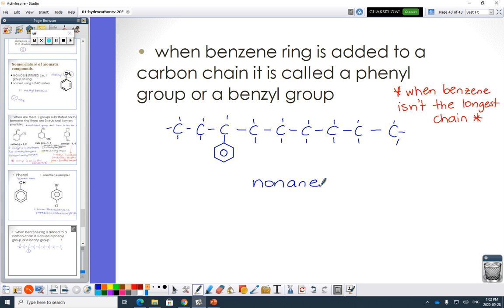And in an old school way, if we were going to call benzene a branch, then you might see phenyl, YL like a branch, or benzyl, I think your textbook more commonly uses this, okay? But again, they sneak in a phenyl too. So you can call this, it's 1, 2, 3. So 3-phenylnonane or 3-benzylnonane.